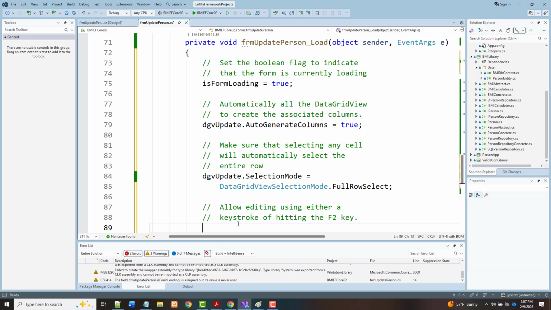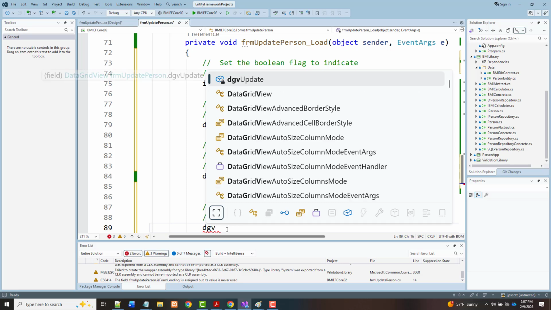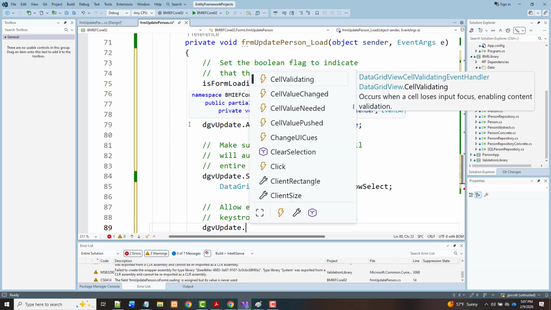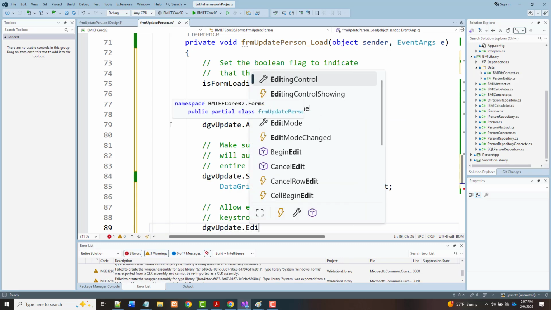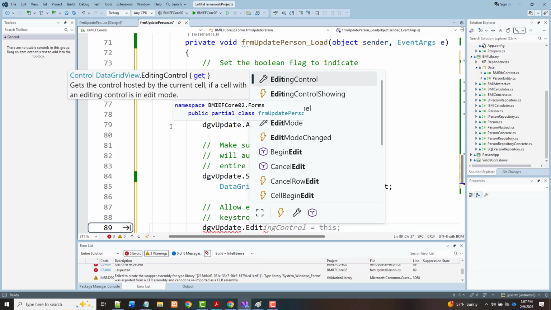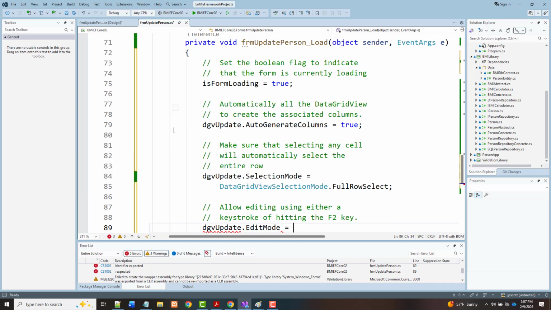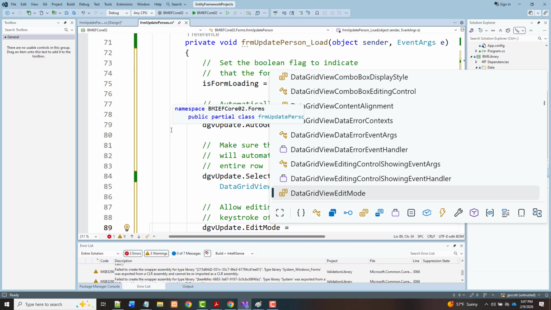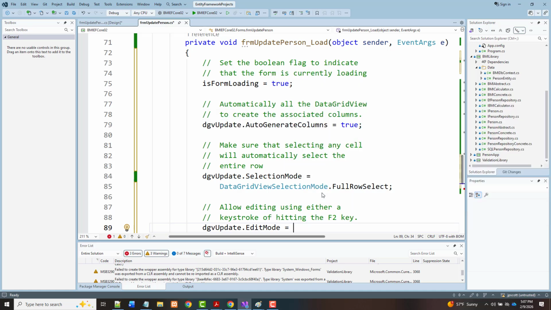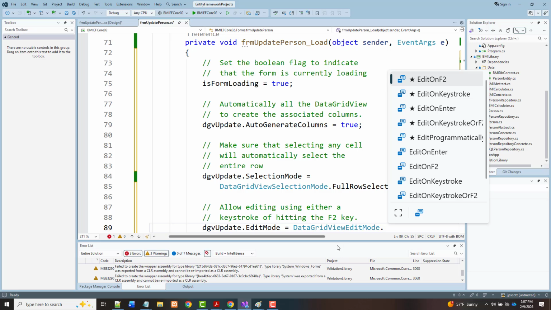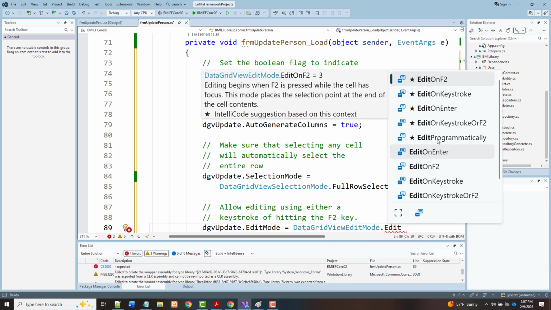All right, so this will be DGV update dot edit mode equals data grid view edit mode dot edit on keystroke or F2.